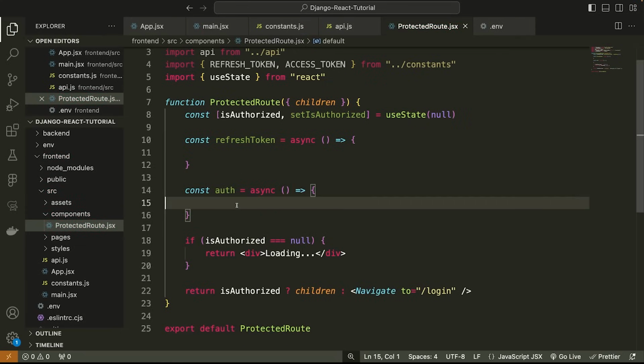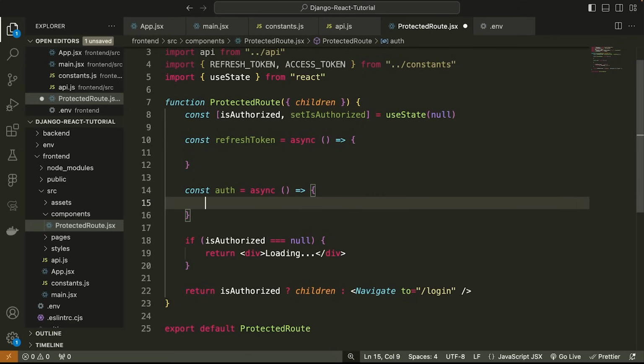Okay, so we're going to go inside of our auth function now. The idea inside of auth is to first look at our access token, see if we have one, and if we have one, check if it's expired or not. Now, if it's expired, we want to just automatically refresh the token so that the user doesn't have to worry about anything and it just happens by itself in the background. That's what this function will do. Now, if we cannot refresh the token or it's expired, then what we'll do is just say, hey, no, you're not authorized, and you need to log in again by going to that login route.